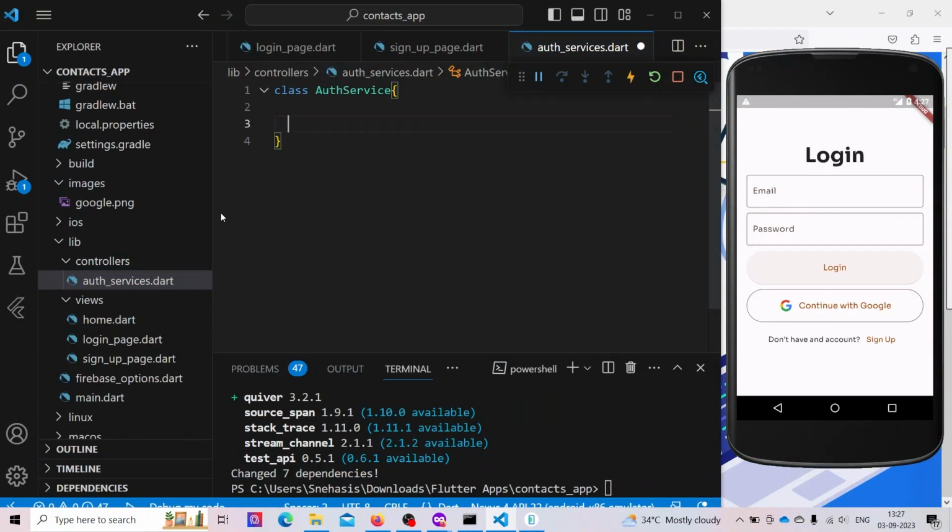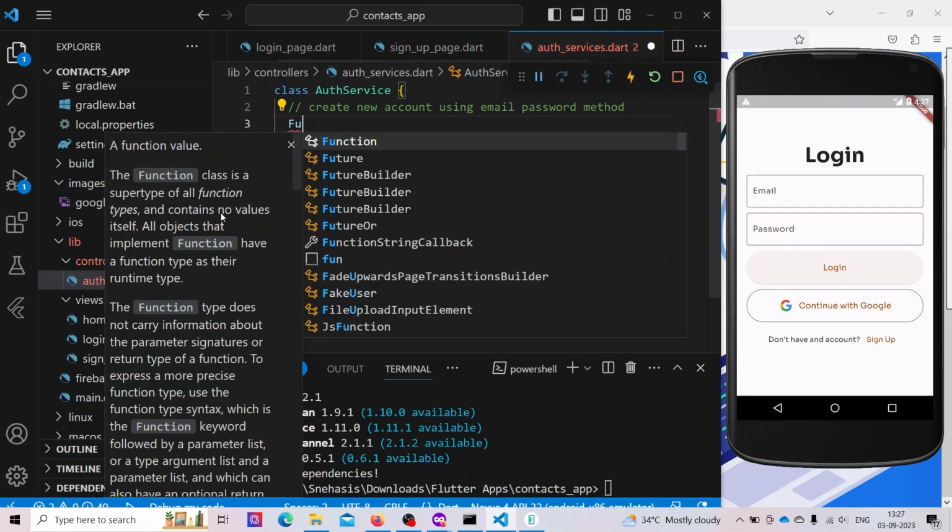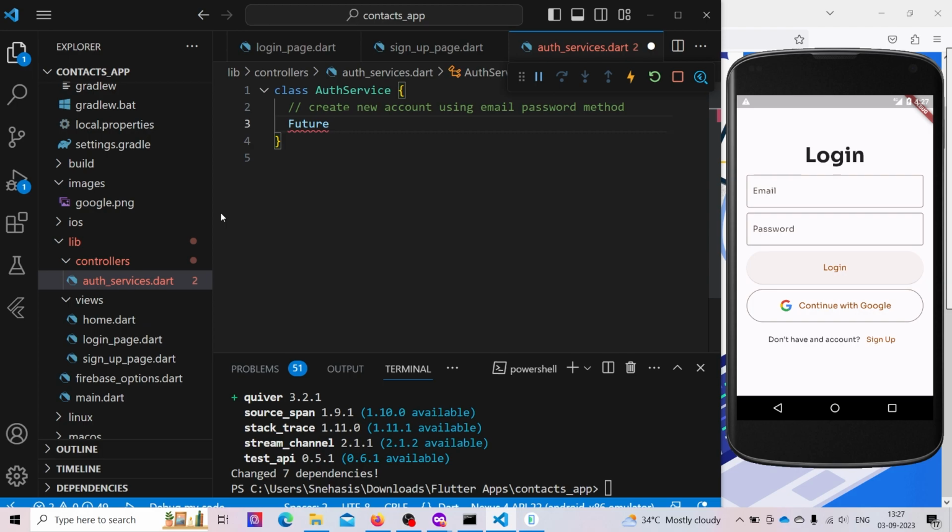First, we'll write a function to create a new account using email password logic. It will be a future function because it's going to take some time to complete the function call. So let's name it as create account with email.